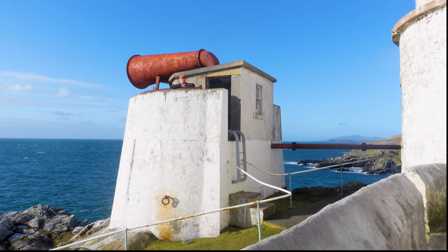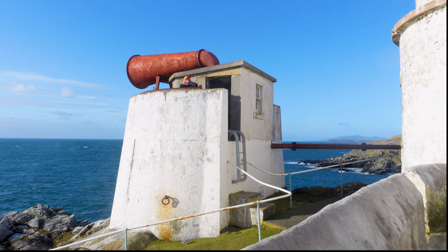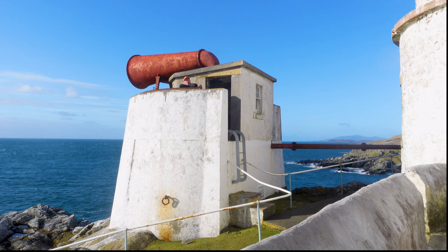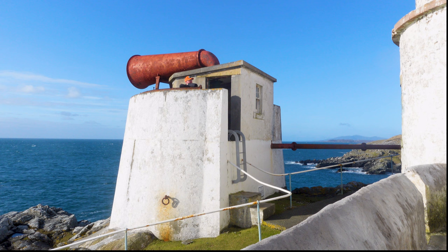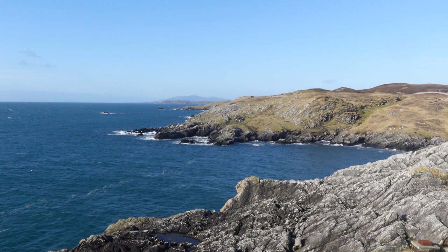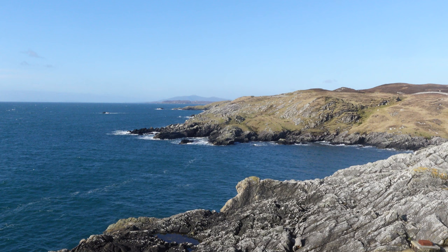It must have been such a hard existence for the lighthouse keeper, because during the night he would have to stay awake to make sure the light was flashing correctly, and then during the day he would be doing his normal everyday chores. It was a very hard existence. But here you can just see the foghorn. What a view. What a stunning, fantastic view. It's beautiful.